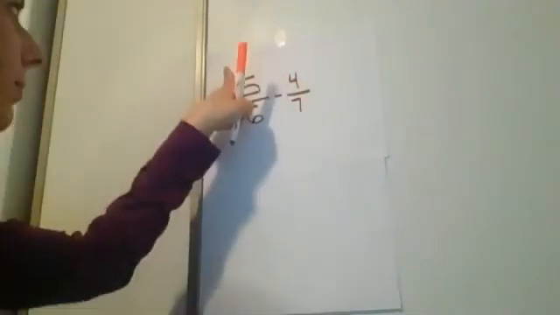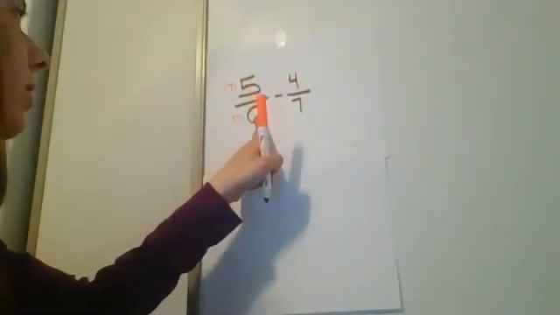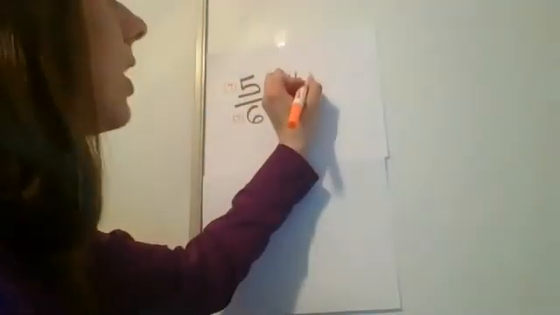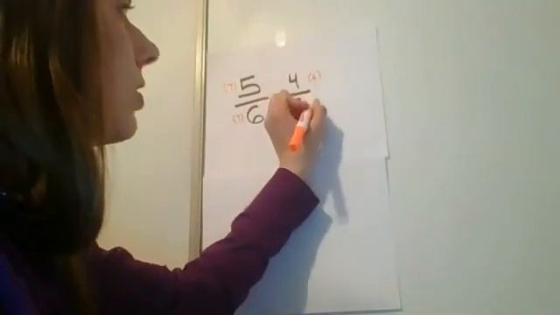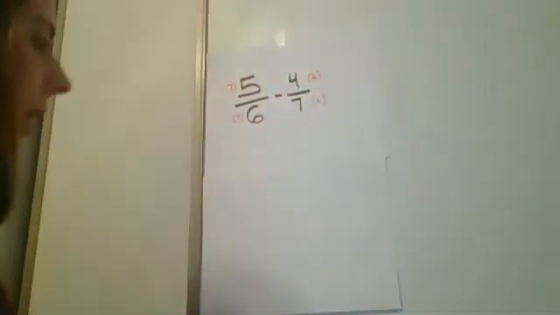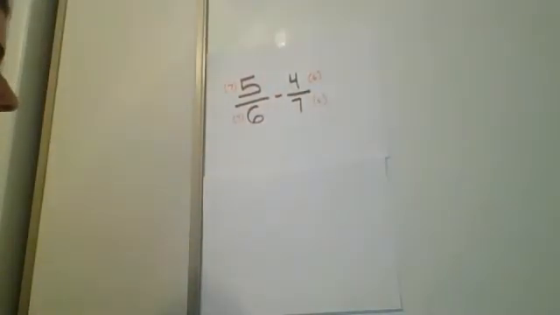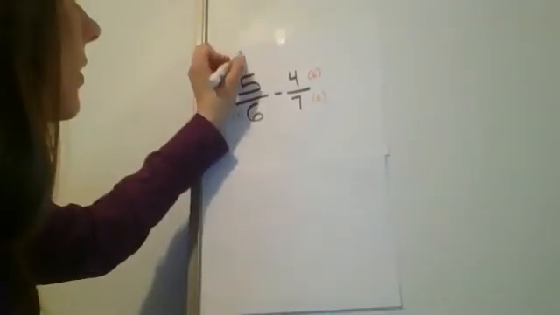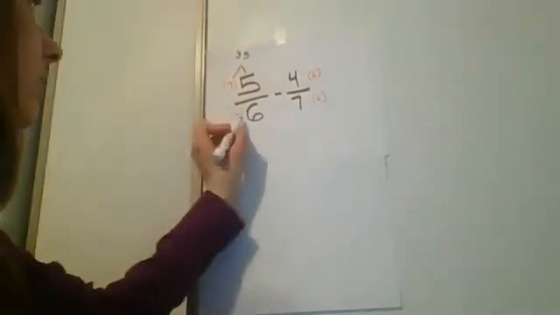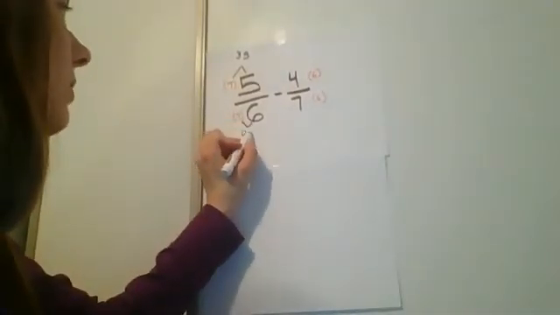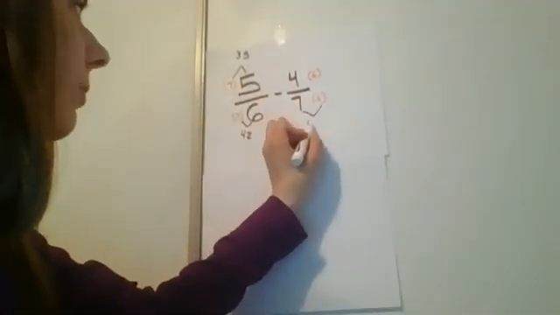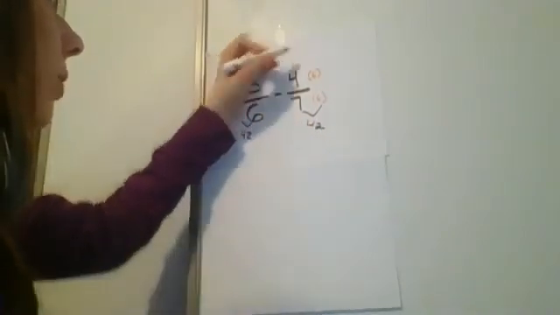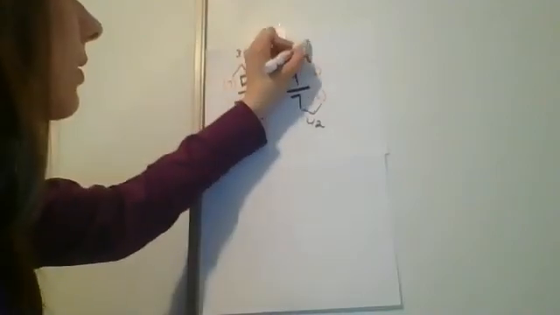So took the 7, place it over here twice. Then I took the 6 and did the exact same thing. 6 is bored with 7, it keeps talking too much. It's going to come over here and talk to the numerator, talk to the denominator. Now I just multiply. So 7 times 5 is 35. Then I do 6 times 7 is 42. 7 times 6 is 42. And 4 times 6 is 24.